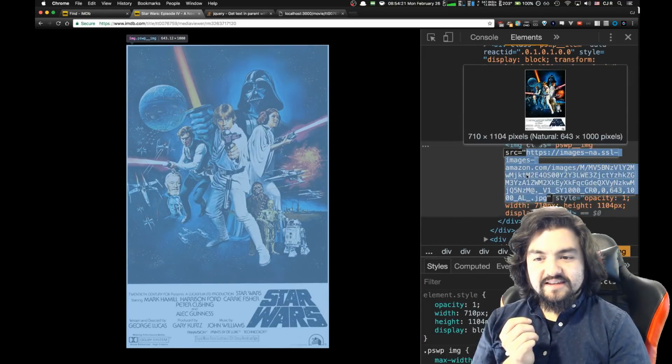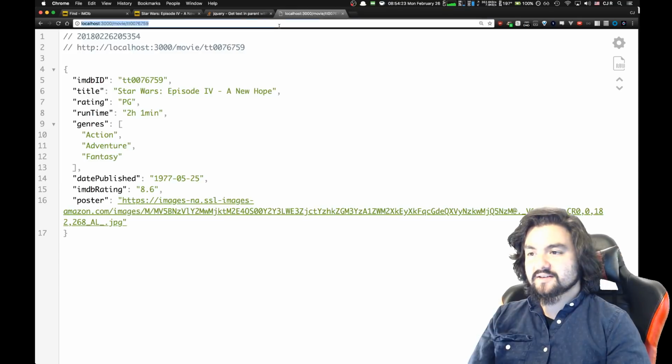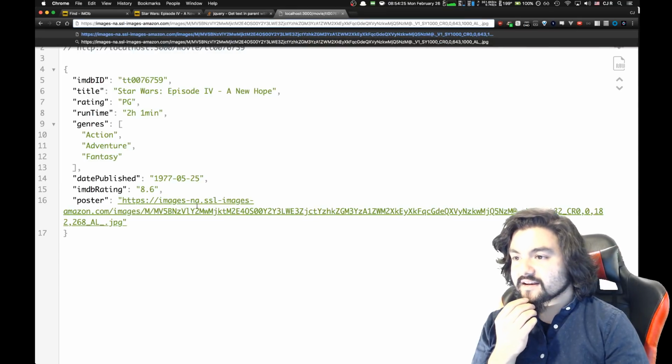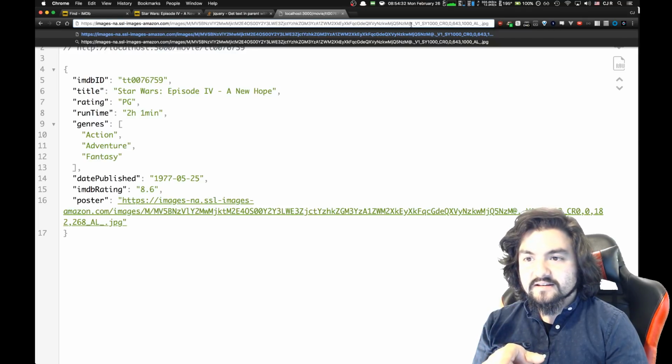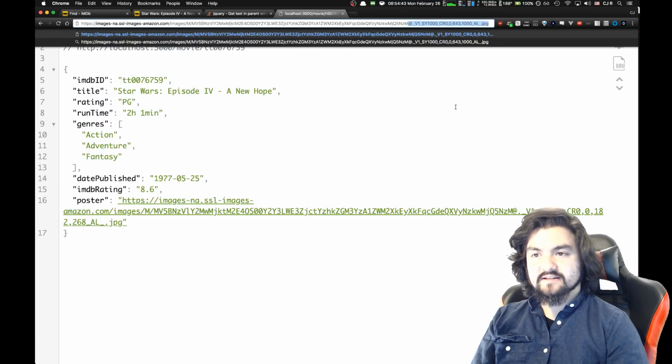If we look at the image URL, though, how does that compare to the image URL we got back? So it's the same, is it? It's the same, but with a slightly different ending piece.